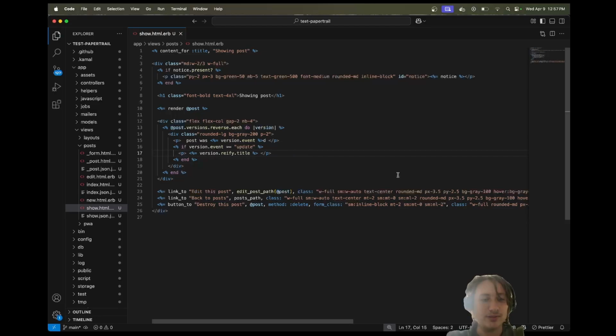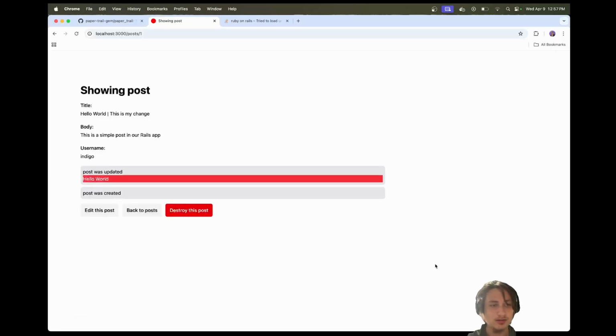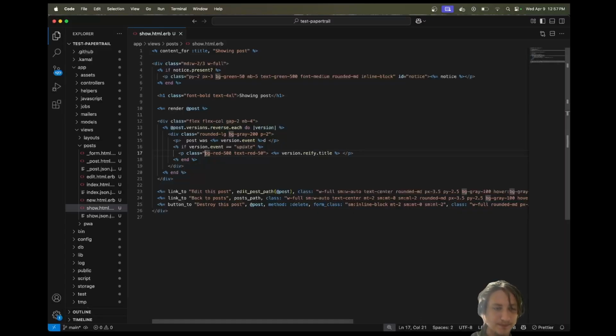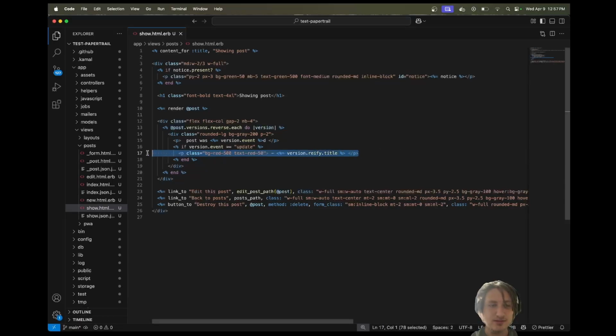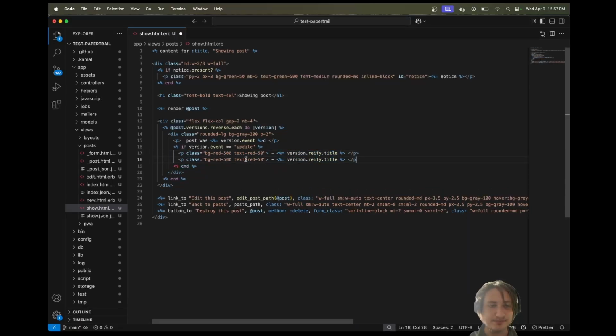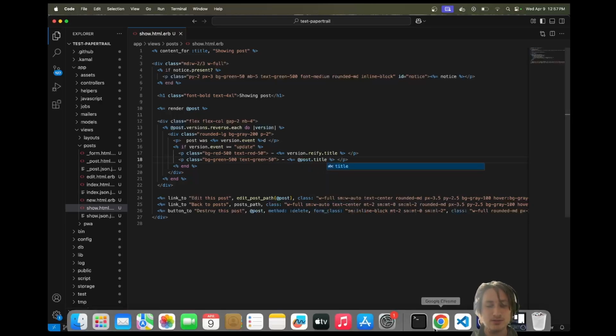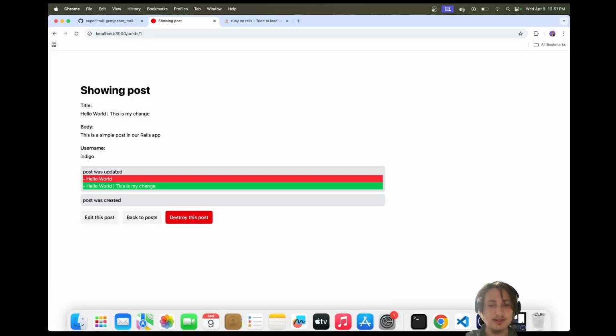But another way that we could do this is we could handle it like GitHub does, where they have the changes. So how we could do that is we could add a class. So the previous version was, let's just do a red class. So hello world. Now, I'm not going to get into the details of GitHub because they have a way more complex algorithm. But if we were just to do it like this, we could see how this looks. So then we'll do a green one for the newest changes, which for right now, let's just do the @post.title. Let's see how that looks. And that'll be a plus.